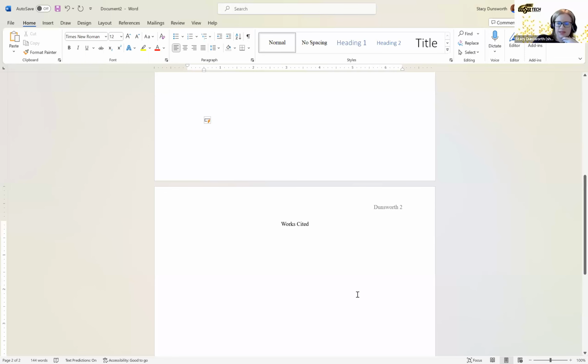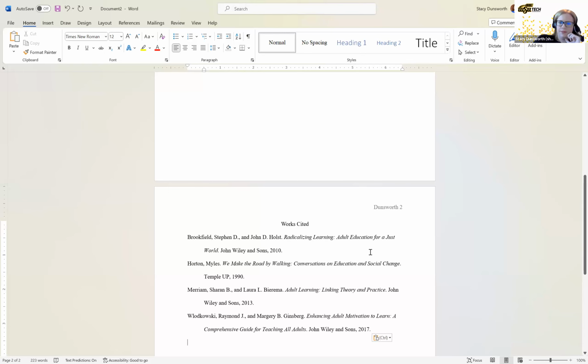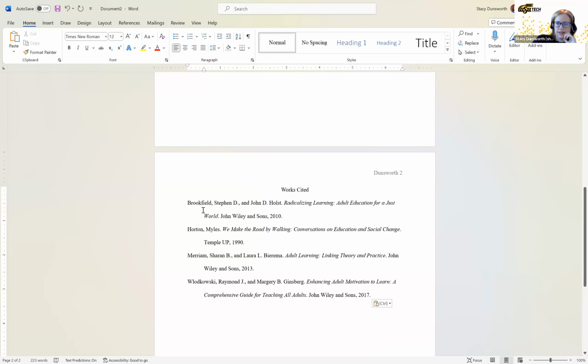Okay, and then in our works cited page, just click underneath the title, and then we're going to paste it in. So note that they are in alphabetical order. Note the hanging indent is in effect, so we did that correctly.